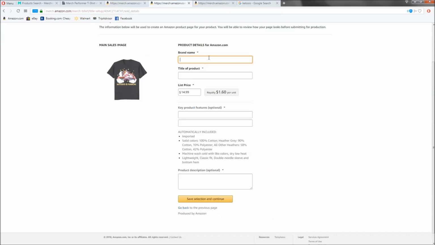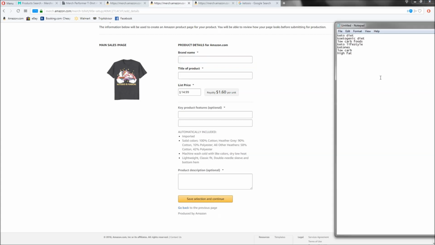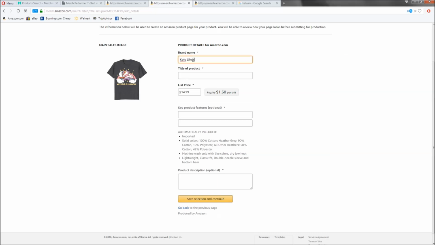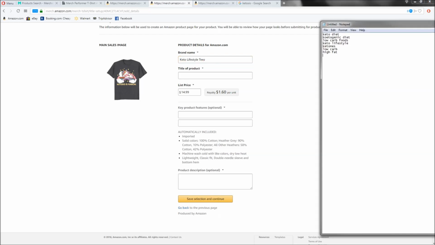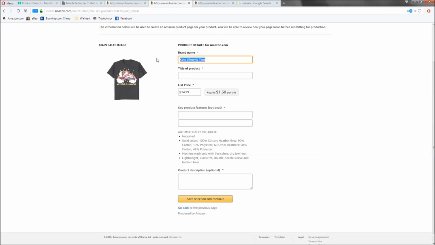So for the brand name, we are not going to go into very much detail, but we're going to use a keyword and make it look like an actual brand. For this, I might say we could just do keto lifestyle tees with a Z, because we're going to be trendy on this one. Now, for all your low carb shirts or all your diet shirts, we could throw them under this brand and it would look legit. It's not spammy. It's not 400 characters long. It's short enough where it makes sense, and it's putting a keyword in there, but it's related back to the design.